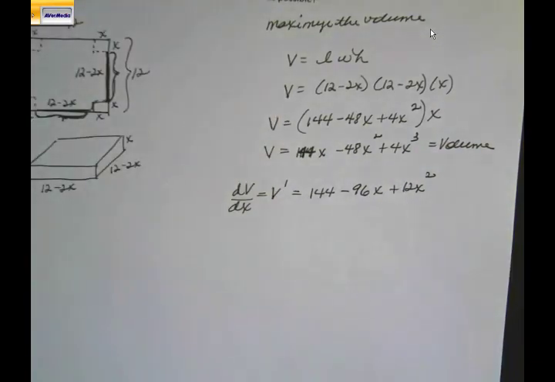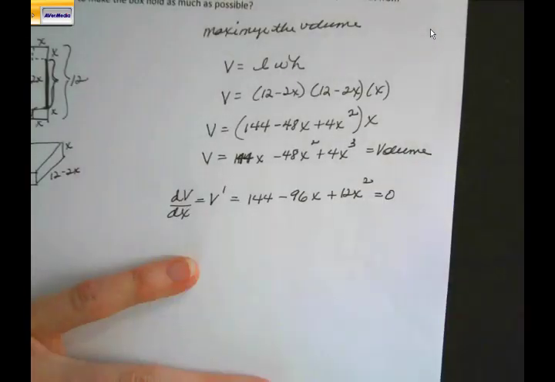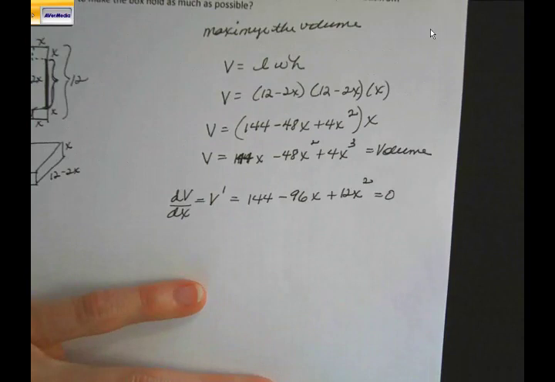Now again, that tells you the slope of the tangent line. And at a max and min, the slope of your tangent line better equal 0. So we're going to set the first derivative equal to 0 in order to find the critical points, which are hopefully going to give me the locations of the local max or the local min.